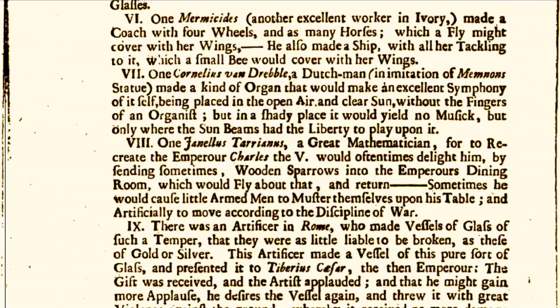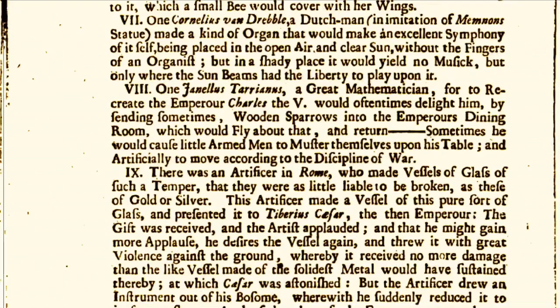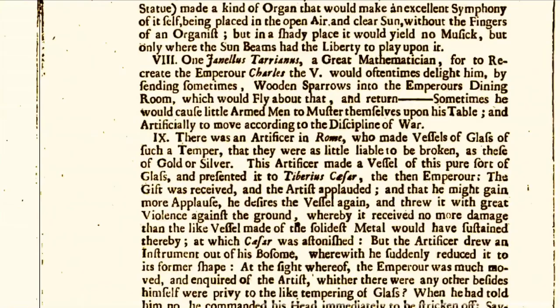Cornelius van Drebbel, a Dutchman, made an organ that would make an excellent symphony, being placed in the open air and clear sun, without the fingers of an organist, but in a shady place, it would yield no music. So, that's the kind of thing I can see somehow working. He's contrived some way to use some light to get the energy to the device somehow.